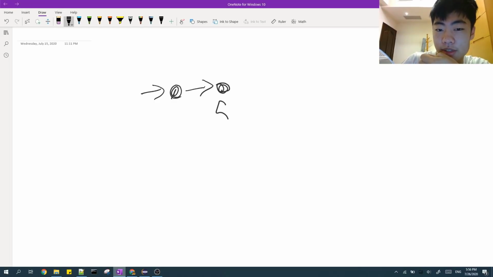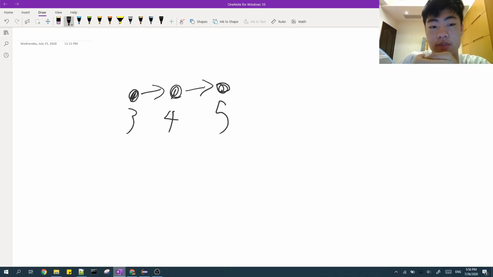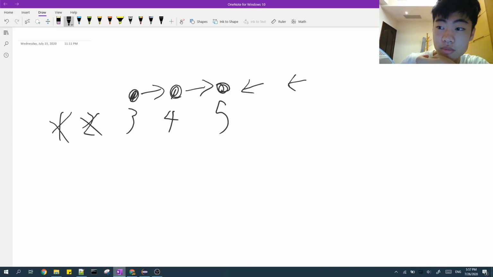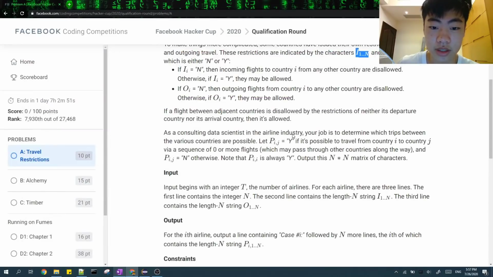Okay, so for example, if you start at 5 and you find that 3 can go to 5 as well, and you try to find a flight from 2 to 3, but if you can't find one, then that means that 1 and 2 both can't reach 5. And then after you do it for the left side, you do it for the right side as well. And yeah, this pretty much sums up the solution.